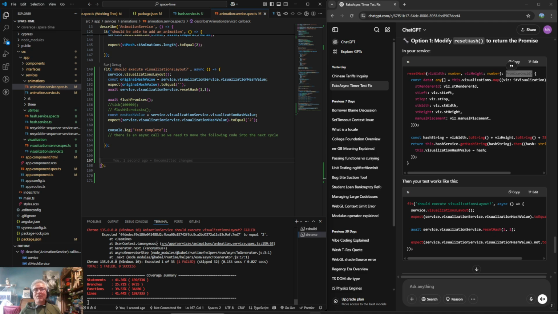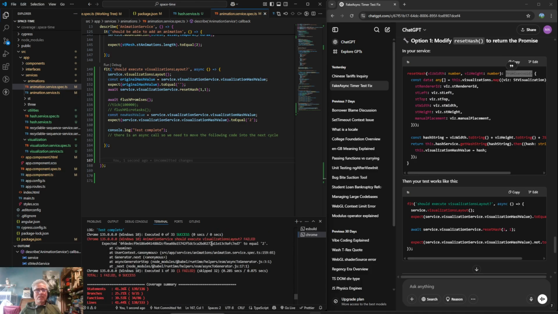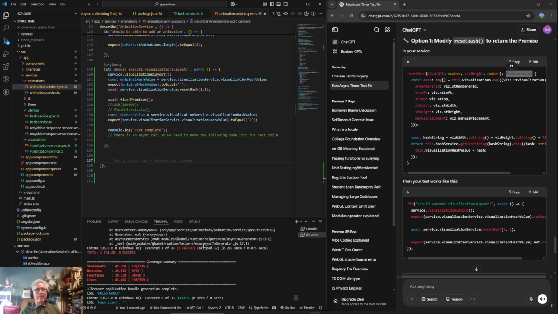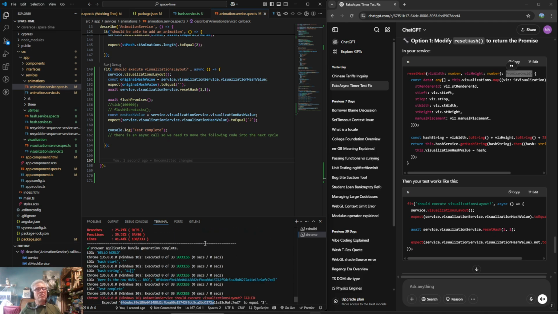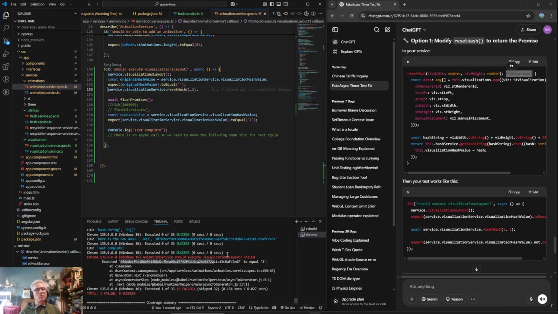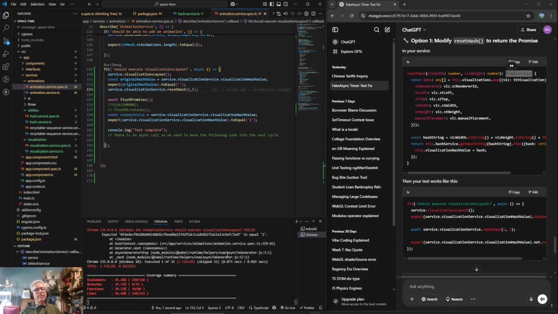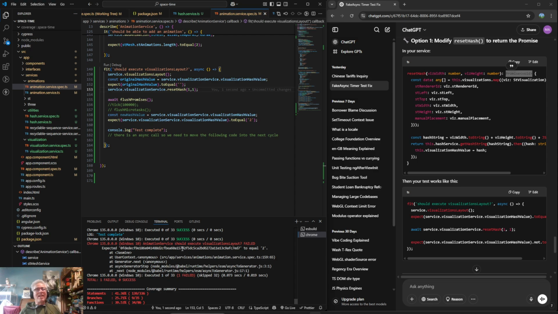Okay, so I felt like we saw this before. Expected this to equal 2. Even though I was looking up here and I thought I saw that too. So I think maybe it's because I ran this. Let's try that. Because I didn't have the await before. So I wonder if the await flush promises worked with that. Yeah, so the await flush promises work, but I don't want to do that.